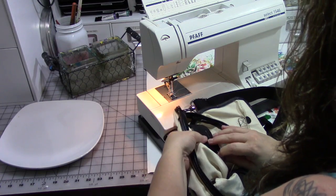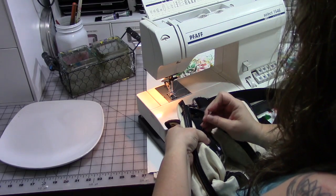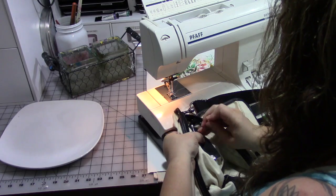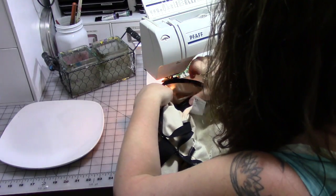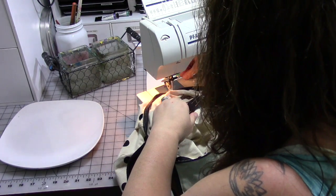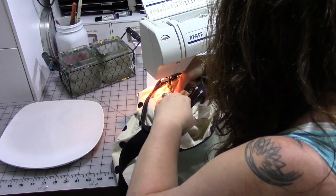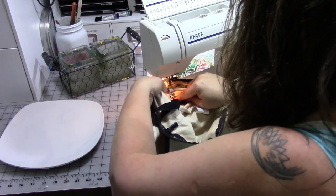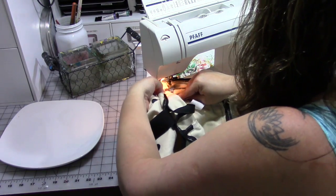I should probably put two pins in that before I get started. And I'm going to move the pins up so I can leave them in and they're out of my way. Okay, and then we're going to just put all of this fabric under the presser foot, keep a hold of our two thread ends, and pull it all through. You could switch back to your regular presser foot if you wanted for this. I'm not going to. I'm going to make sure my pocket's pulled down underneath and out of the way.